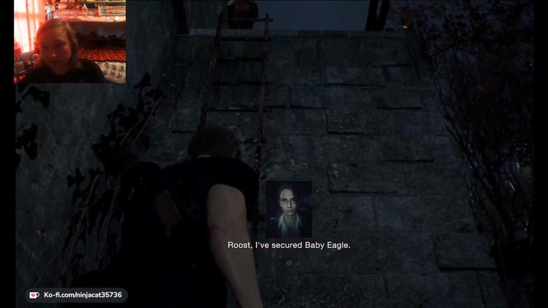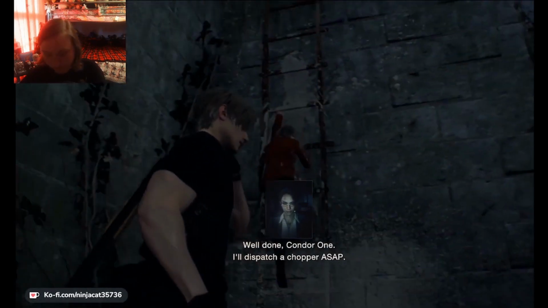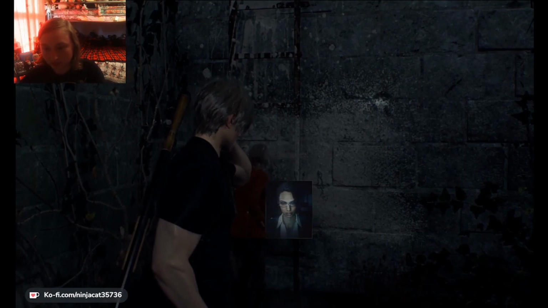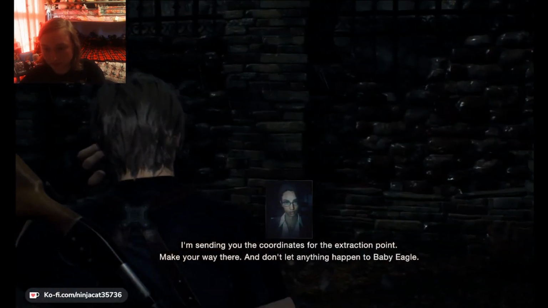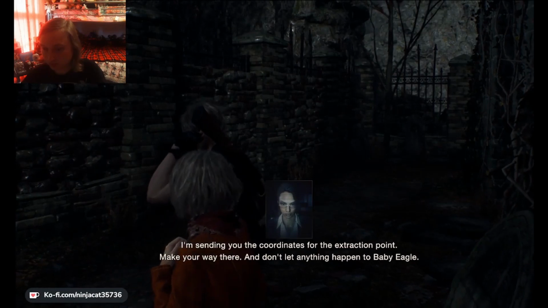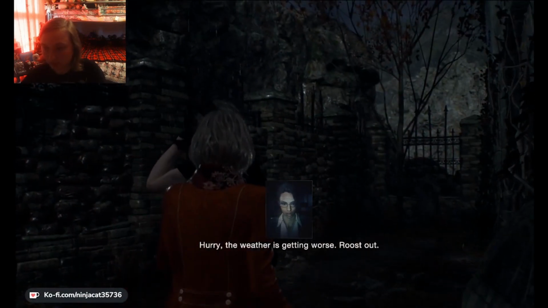Bruce, I've secured Baby Eagle. Copy that. Is she okay? Affirmative. Well done, Condor One. I'll dispatch a chopper ASAP. I'm sending you the coordinates for the extraction point. Make your way there, and don't let anything happen to Baby Eagle. Copy that. Hurry. The weather is getting worse. Roost out.